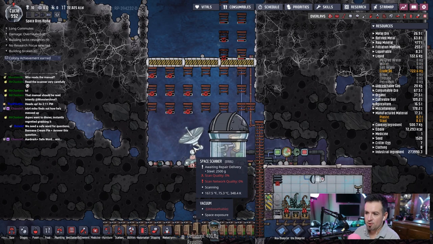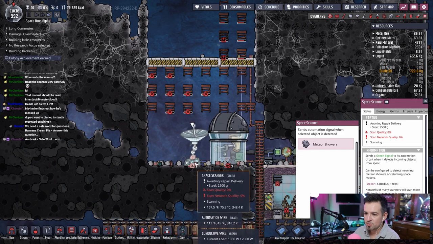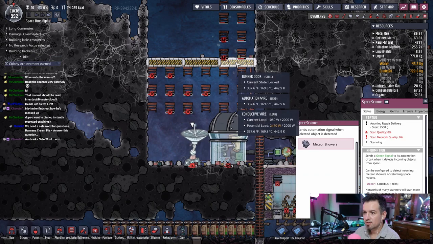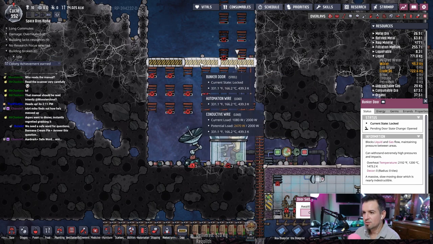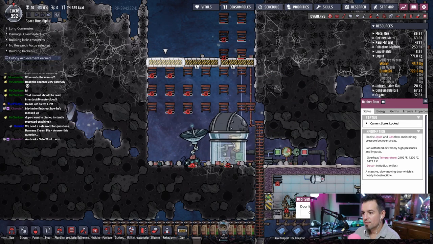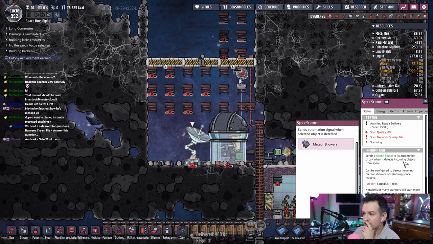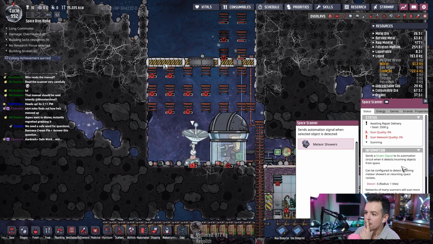Scan quality 0, scan network quality 0. So how does this work? Let me see, what does it say? It says, okay. Meteor shower. It says automation of the select object is detected. Okay, so let's go ahead and open the doors. And what does it say? It says automation. It sends a green signal to its automation circuit when it detects incoming objects from space.